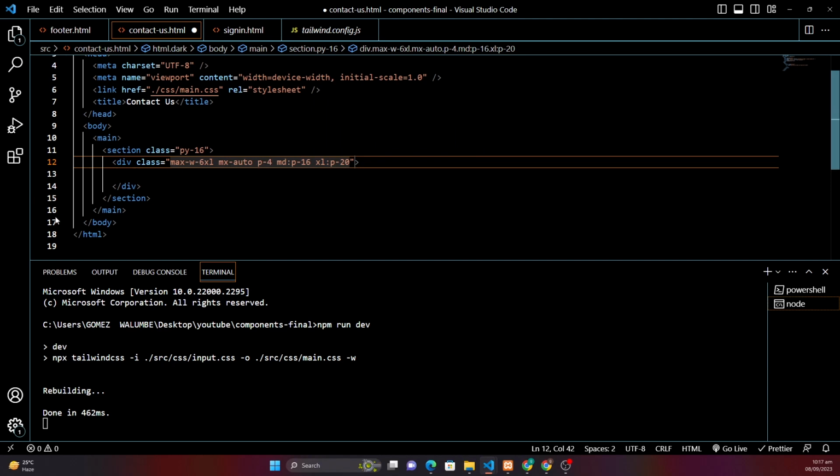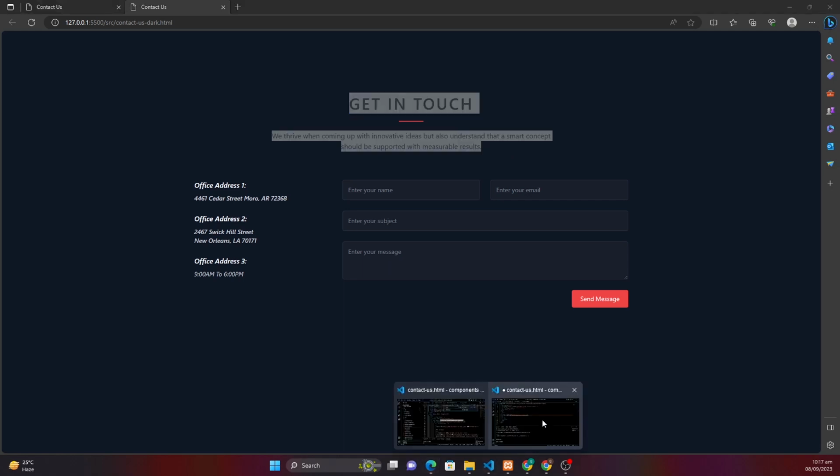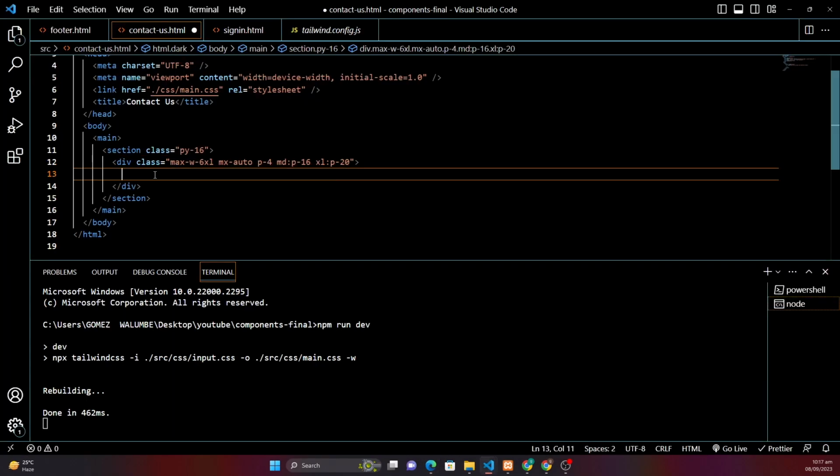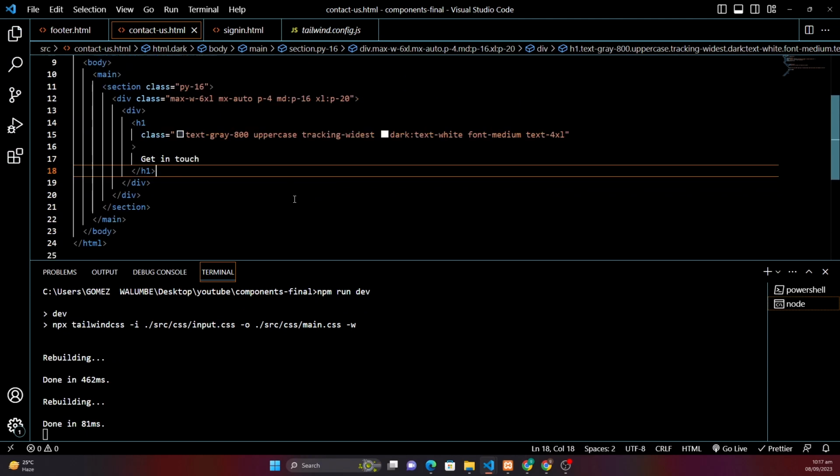After I've done that, I will start with the section where we have the title and the paragraph. So let's do that. For the paragraph and the heading, I'll create another div, and this will contain the paragraph and the heading. For the heading, I will give it the following classes.